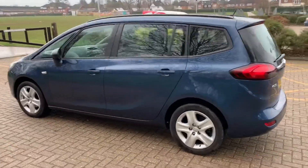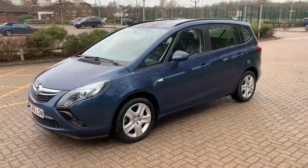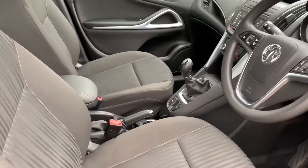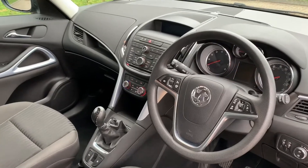We're just going to work our way back around to the front of the car and then we'll hop in and run through some controls on the inside. Now that we've done a full circle of it, you can see that it's in lovely condition the whole way around. Just briefly before we climb in, you can see the interior from this exterior point of view. There's plenty to run through on the dashboard so let's hop in and do that right now.